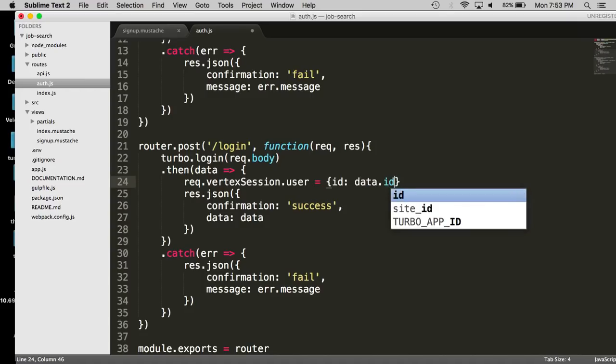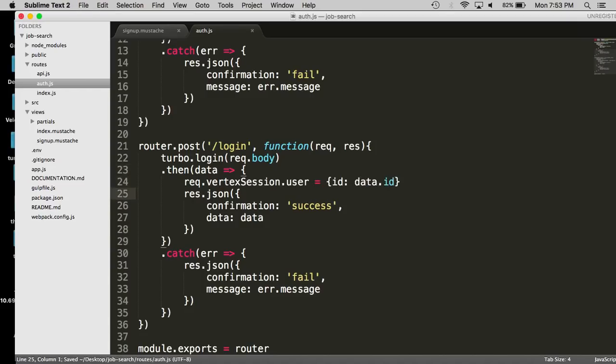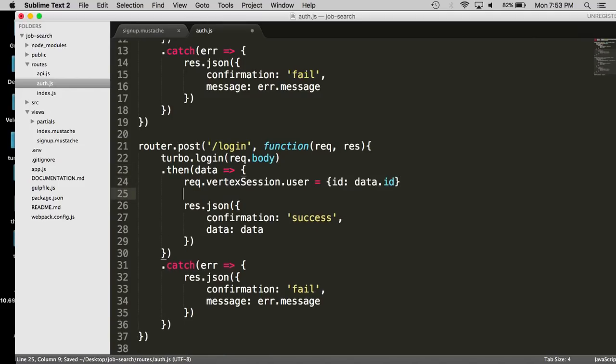Okay, so you know how a few minutes ago I said I worked very hard to maintain the industry standards as much as I can? This is the only part of the environment where I have to deviate slightly. So on line 24, the session name has to be called Vertex Session. It's a long story. I'll probably change that down the road to make it whatever you want to make it. But for now, it has to be called Vertex Session. The environment is expecting that on deployment. So that's why it has to be Vertex Session.